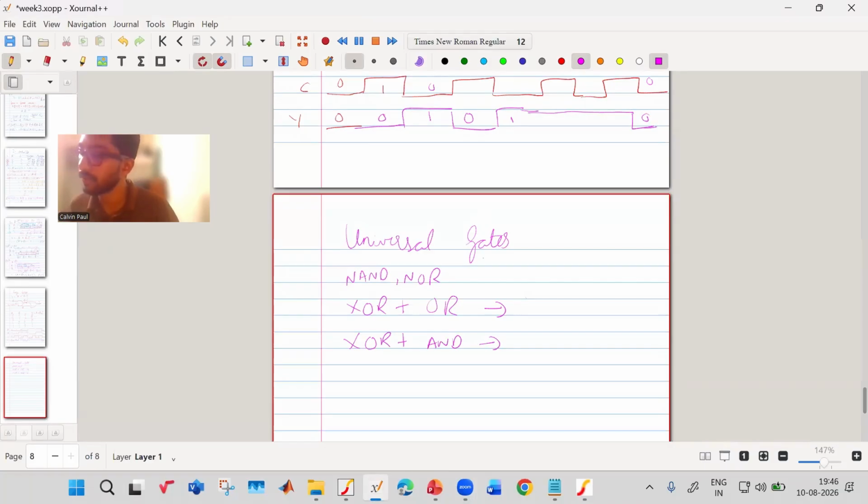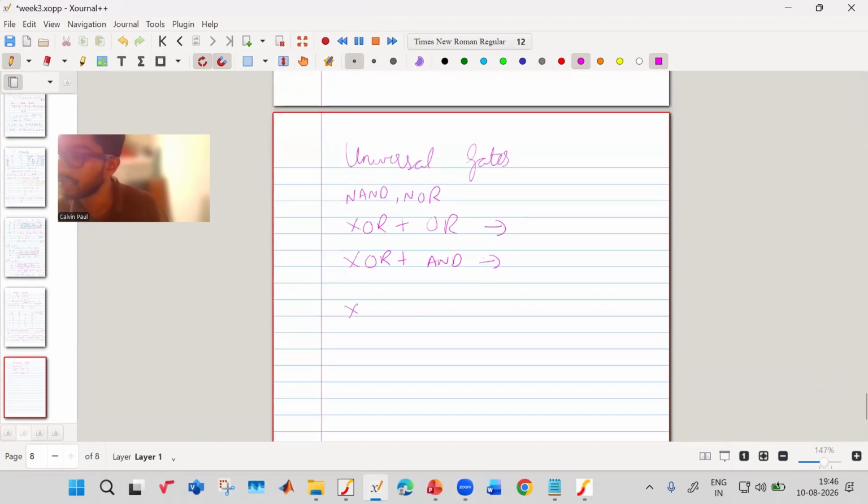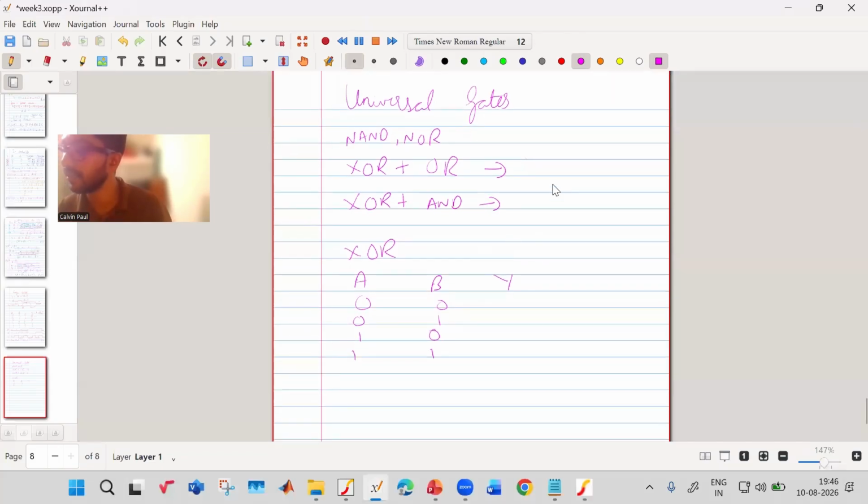Let us just take the XOR function. Let us not do universal gates, everything. What is your XOR function? You have A, B, Y: 0, 0, 0, 1, 1, 0, 1, 1.